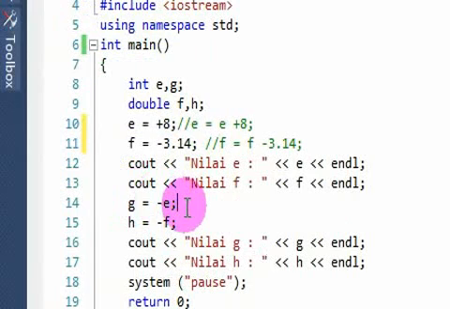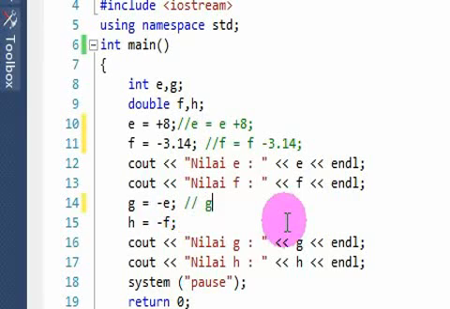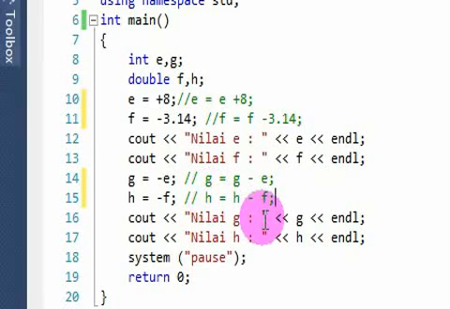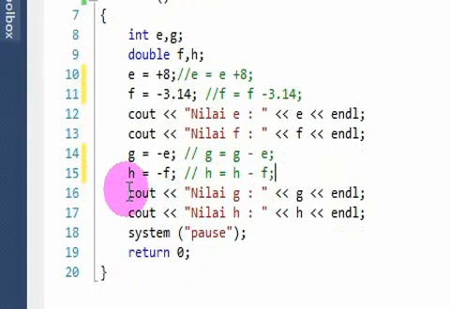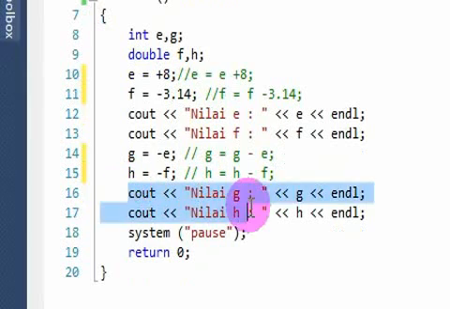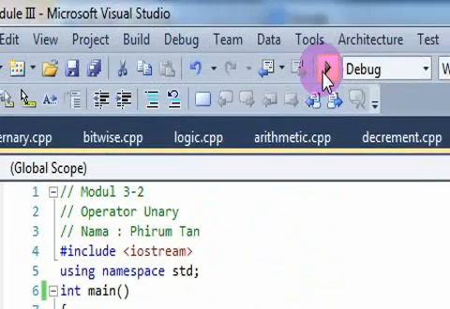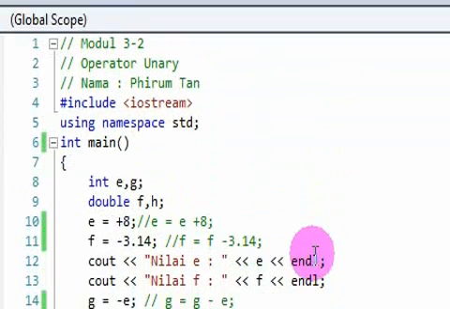And line 14 means that g equal g minus e, and line 15 means h equal h minus f. For lines 16 and 17, we just print out the values of g and h. So let's see the result together.